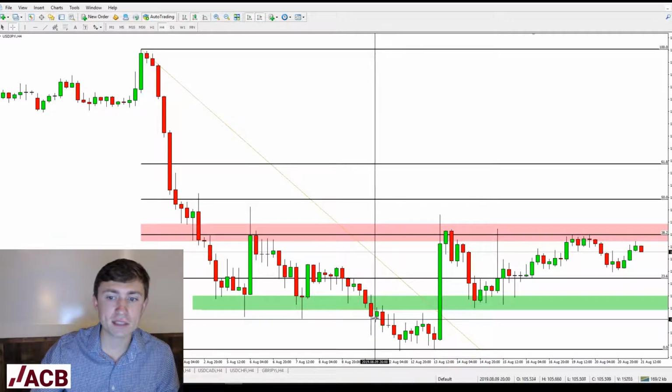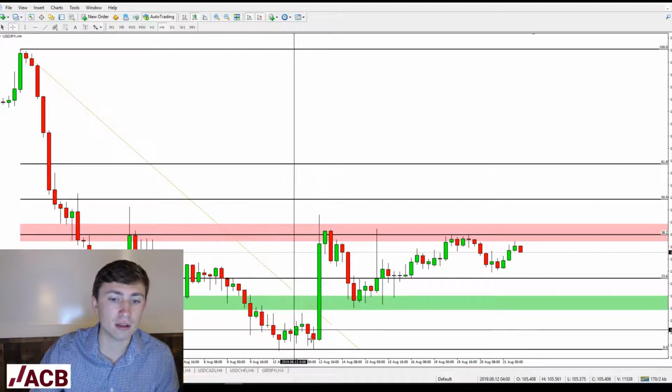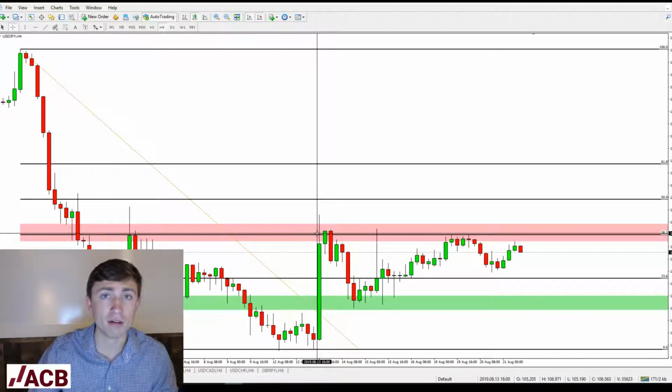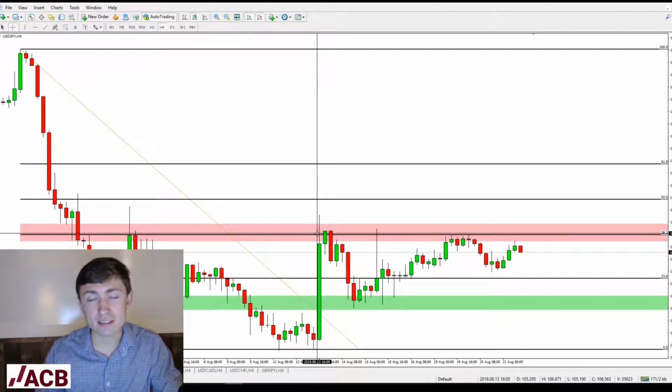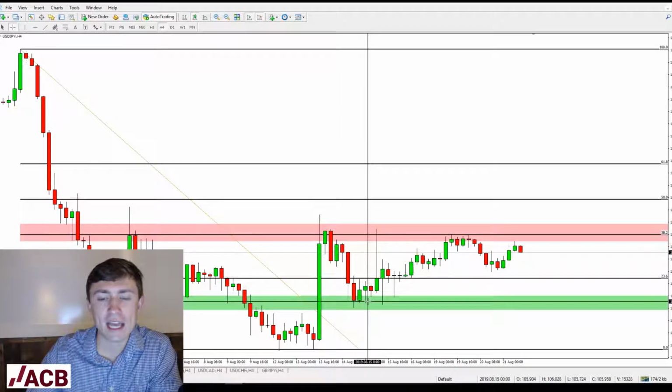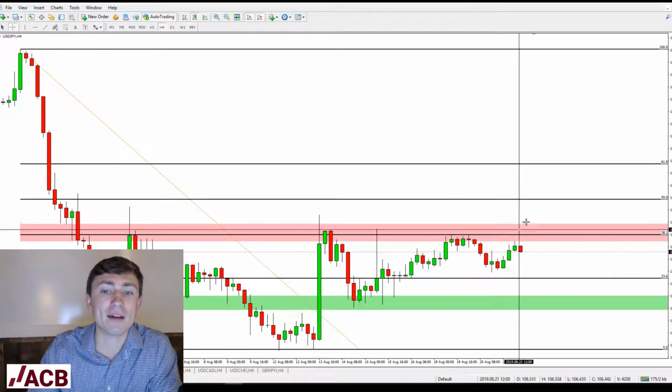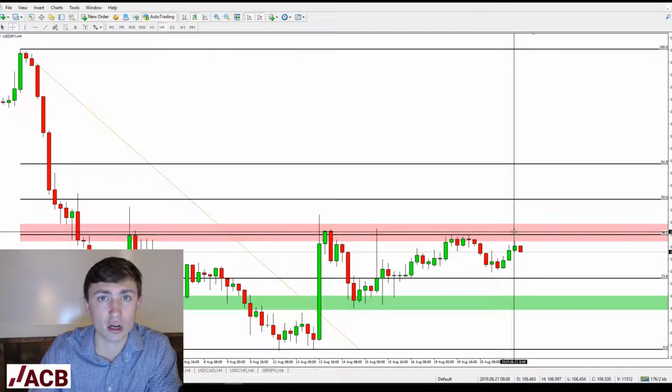Now, in this particular case, you can see we did get a fake out to the low side before ultimately rallying strong above. Sometimes that's going to happen. Technical analysis is never perfect, but in this particular case, you can see that the bottom of this range has been pretty clearly defined, and we have a very strong top to this range on the seller side.